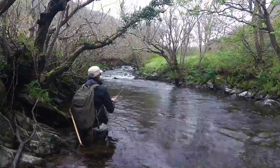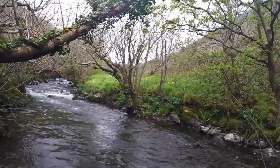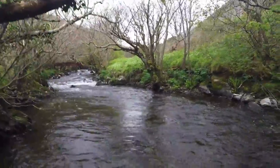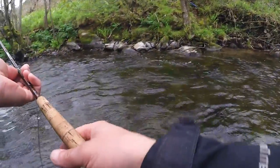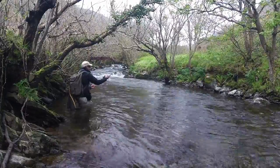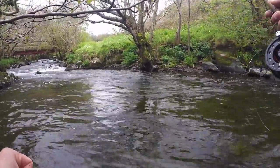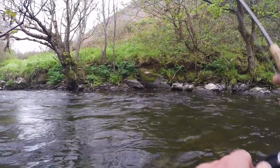I think I can get in on the other side and get that out without disturbing the pool. If I manage to get all the way over there and get it out, I don't know if I've messed the pool up. Let's hope I don't do the same again. I think this pool's a no-go for me — move on up to the next one.